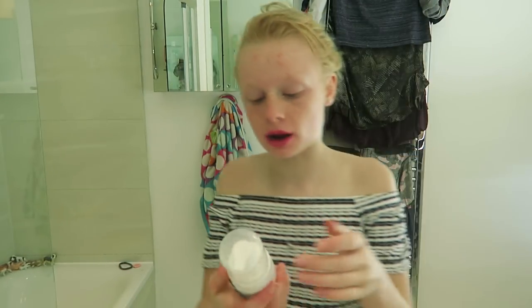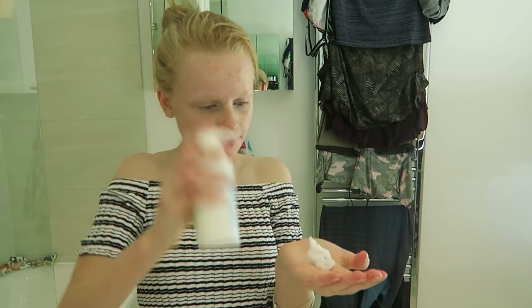I've washed off my old makeup now and I'm just going to pat my face on the towel. Now I'm going to use my foaming facial wash, which I use every single day - I absolutely love this. It's a tea tree foam wash; when you push it out it comes out like a foam. I really like the smell of tea tree.